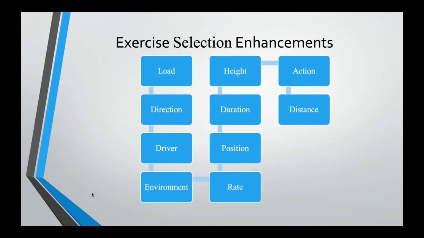So in this, we create tweaks to be able to enhance the exercises that we're choosing to use to, again, give them success and progression over time, and for them to dominate what we're doing in the weight room and translate it back onto the court. So we can determine the load, we can determine the direction that that exercise is going to occur in, whether it's anterior, posterior, lateral.